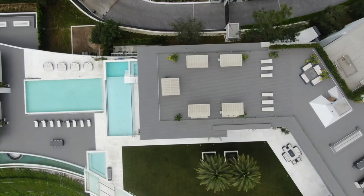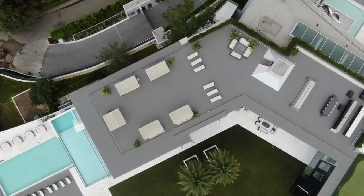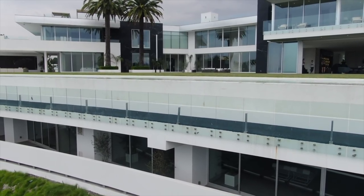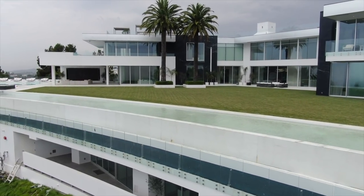After I toured the property myself, I 100% disagree with all the haters who say this home is a monstrosity or looks more like a commercial property than a residential one. I mean it wholeheartedly when I say I can picture somebody actually wanting to live there, and I do believe it will sell for top dollar whenever it's finished. The house is over the top for sure, but it feels a lot cozier than you'd think because most of the main living spaces are all on one level, and all the entertainment spaces are tucked away on a lower level.